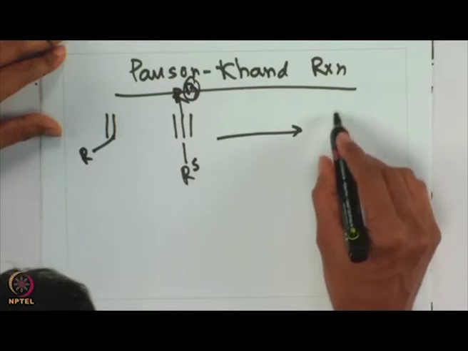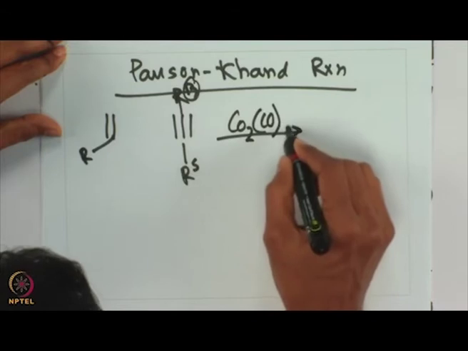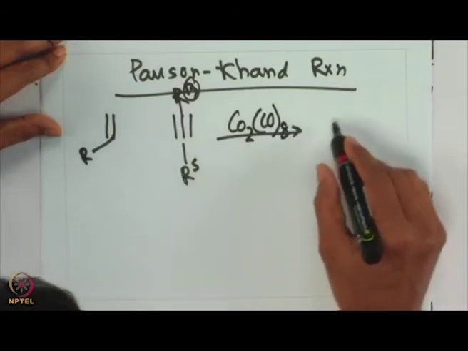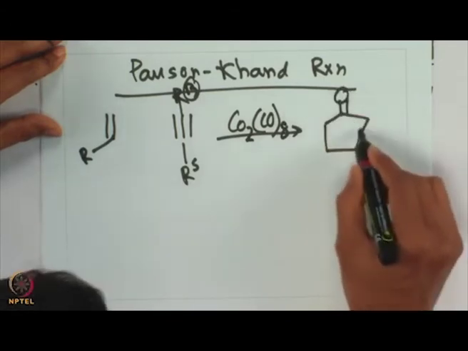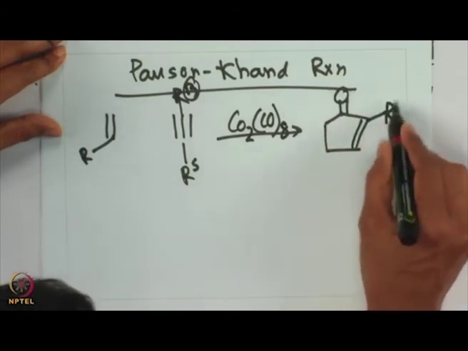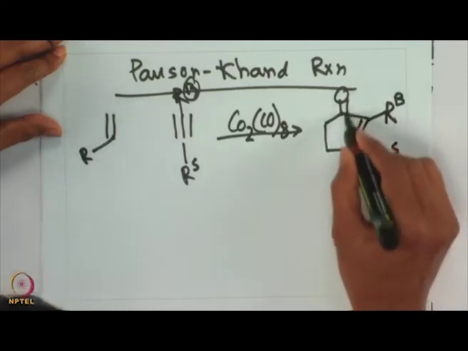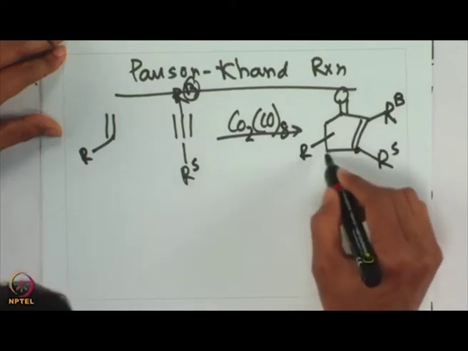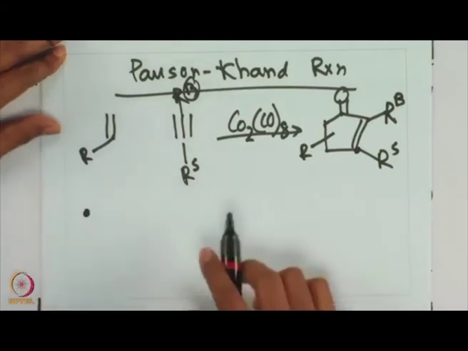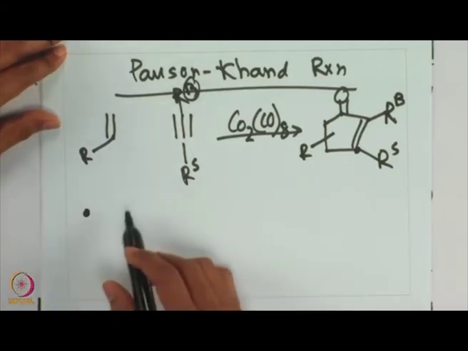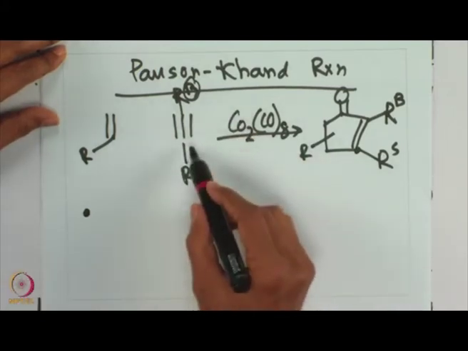Overall you will see that reacting with dicobalt octacarbonyl, Co2(CO)8, gives rise to the cyclopentanone product, where the big substituent is near the ketone site and the small substituent is far from the ketone, and the R can be at the alpha or the beta position. Usually acetylene and terminal alkynes work best. Okay. That is from the alkyne part.